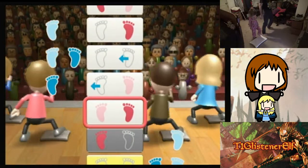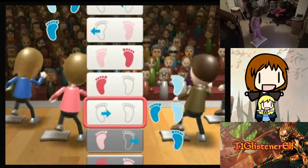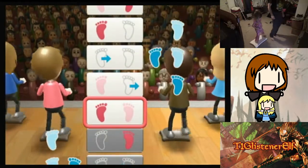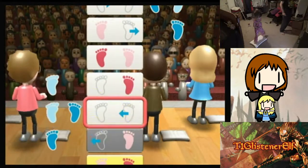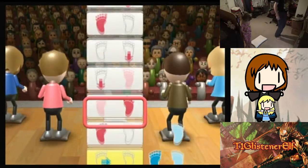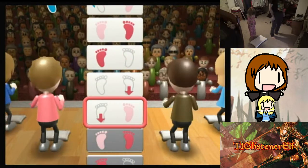Left, right, off to the side. Left, right. Here, I'll stand in front of you so you can see me. See how I'm doing it. Alright? Off to the side. Right, left, off to the side. Left, right. I'm on the boards. Oh, you can even watch the little characters.